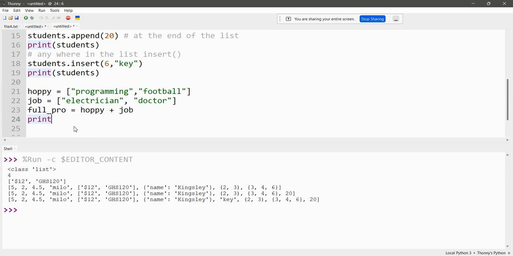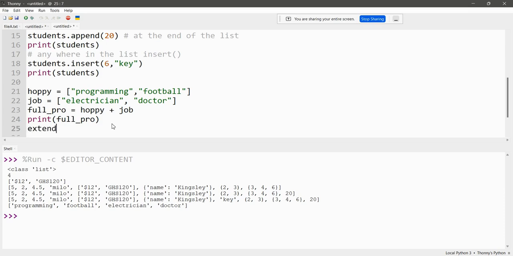Now if I want to join the two, I can have another variable, let's say full_pro. This is another variable that I just give. So I want to join the two, hobby and job.